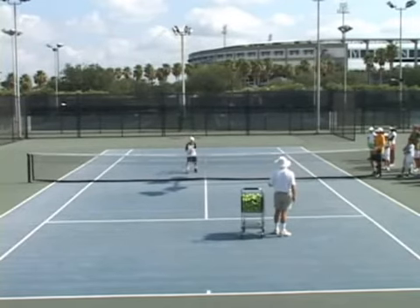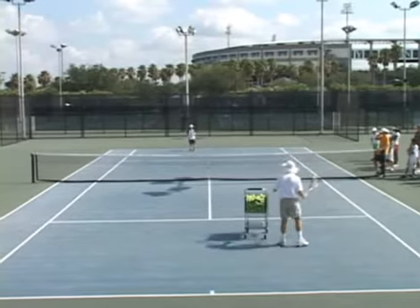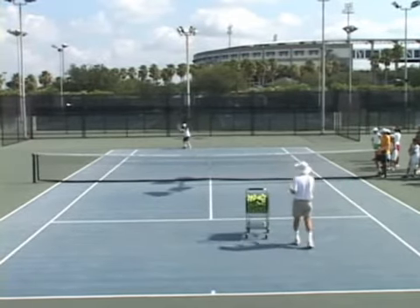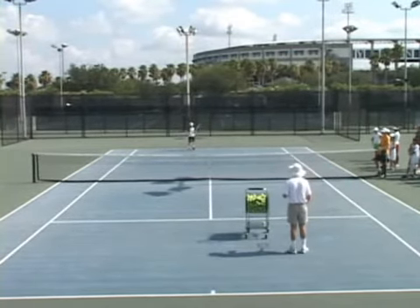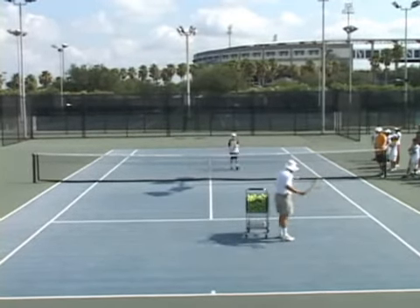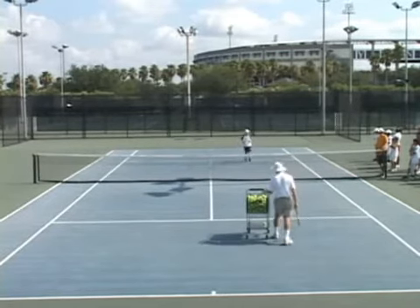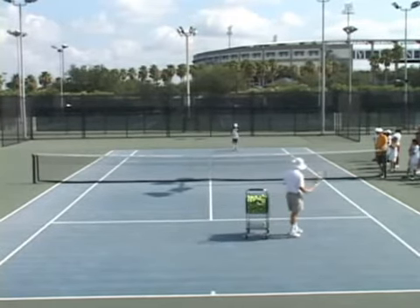All right, now he's got one forehand volley — go all the way back. So we're going to do it for five, but now we'll just do it for one. Ground stroke, cross court deep. So now he's got to get seven shots. Run up to the net. This is the third shot. Backhand ground stroke, cross court. I like how you're jogging backwards — strengthen the legs.